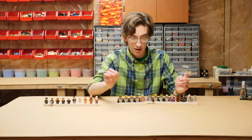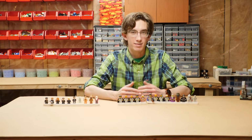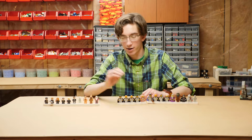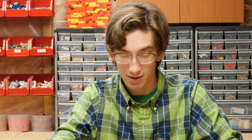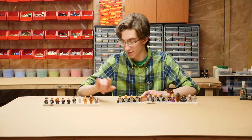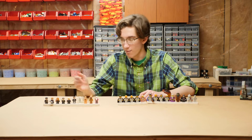It's a great lineup. I feel like these characters feel more complete, especially Lockhart. You don't see Lockhart without a cape. Lockhart really would have benefited from a cape in this situation. This is a great look. It's a little disappointing that nobody here has capes, even if it was just Lockhart.